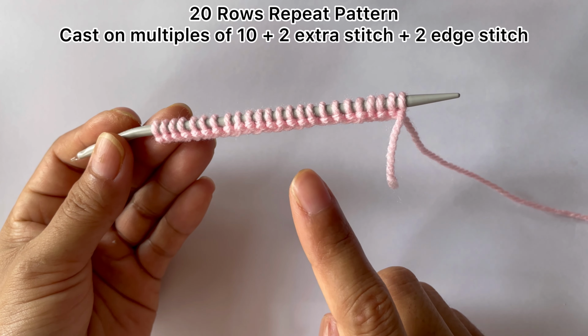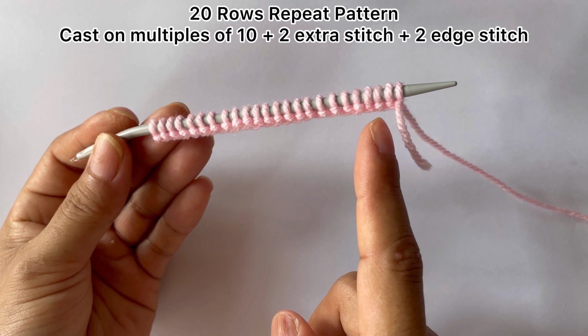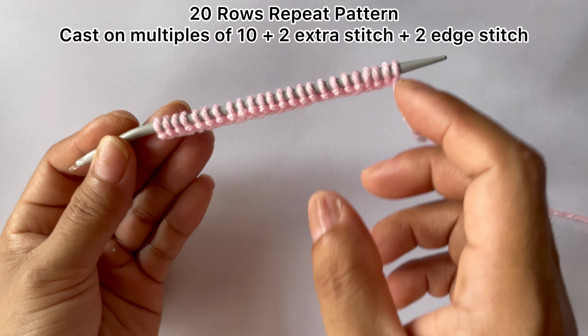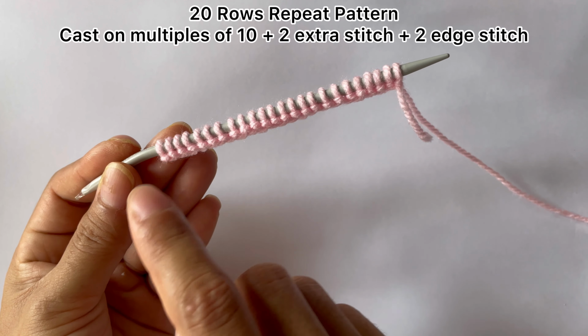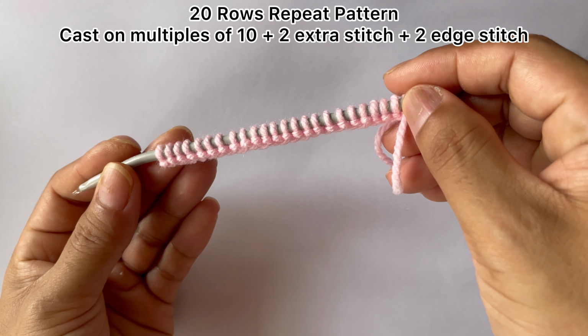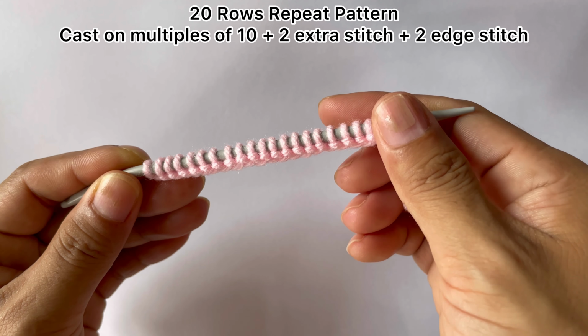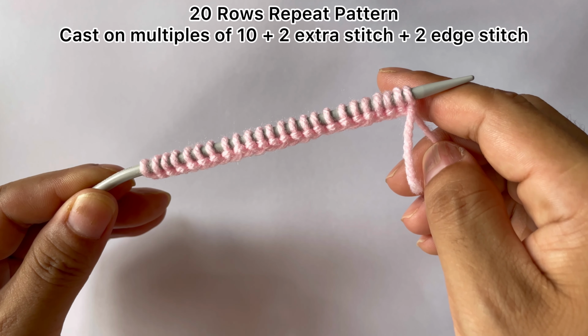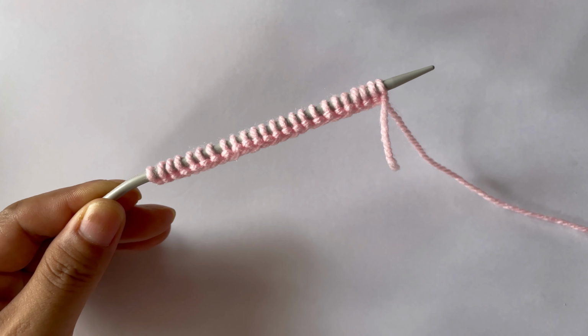For the stitch, you will need to cast on multiples of 10 and 2 extra stitches, and 2 edge stitches on both sides: 1 edge stitch here and 1 edge stitch here. This is a 20 row repeat pattern and you will need to cast on multiples of 10 plus 2 extra stitches and 2 edge stitches. So let's begin.